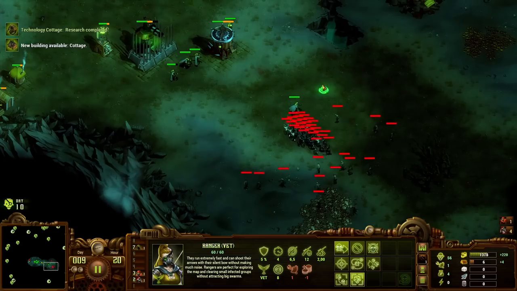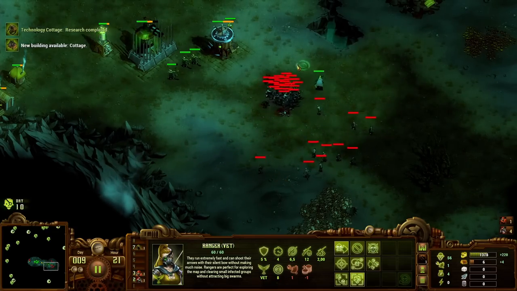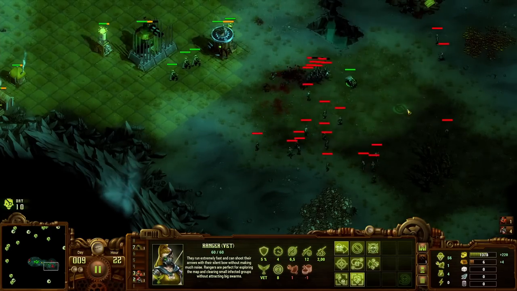Will I have enough before the first wave to go down there and do stuff? Probably not, right? Like, we need, what, two ballistas minimum, and then, maybe.